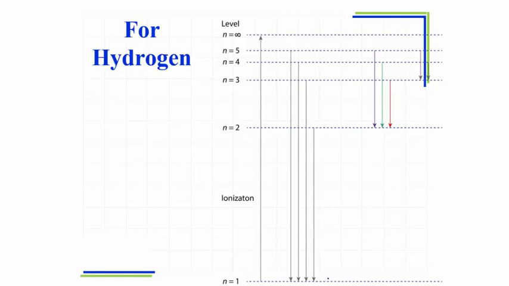So if an electron is down here, it has a certain amount of energy, and we're focusing on the hydrogen atom only. So it's sitting somewhere in the 1s orbital when it's down here, and that would be its ground state. If an electron transitioned from the n equals 5 all the way down to the n equals 1, it would emit a photon of light, and this line is not written in a color because it's outside of the visible range. These are the three transitions that we saw on the previous slide, and they are actually in the visible range. They're called the Balmer series, and they happen to fall in the visible range. There's no other transition for the hydrogen atom that's going to fall in the visible range.